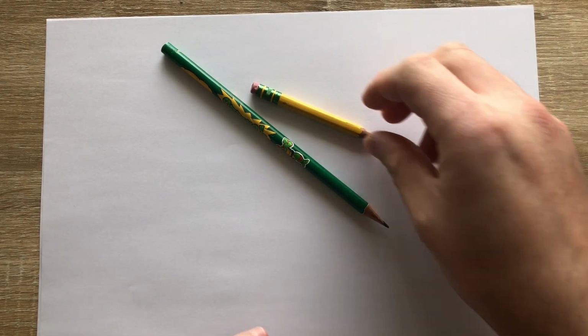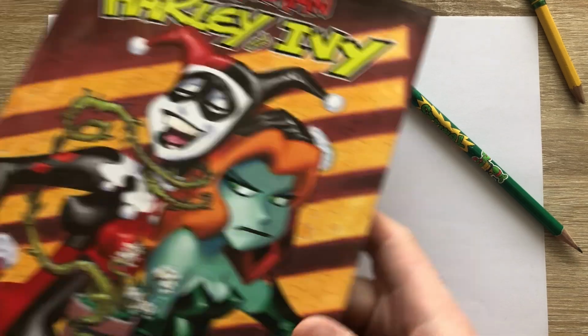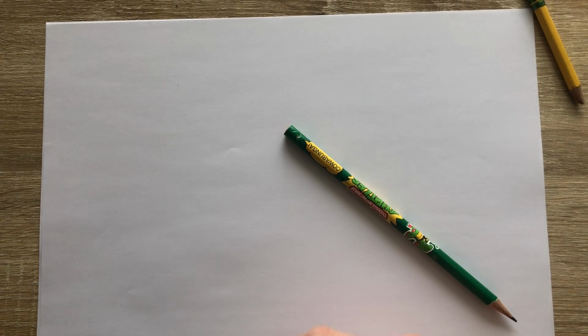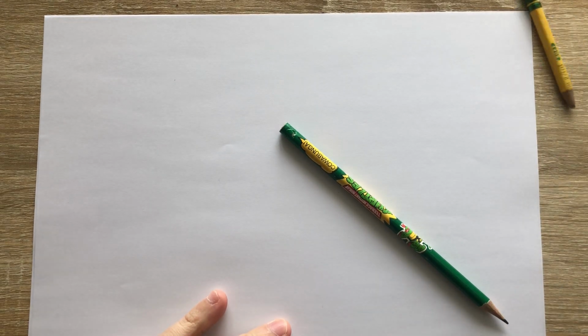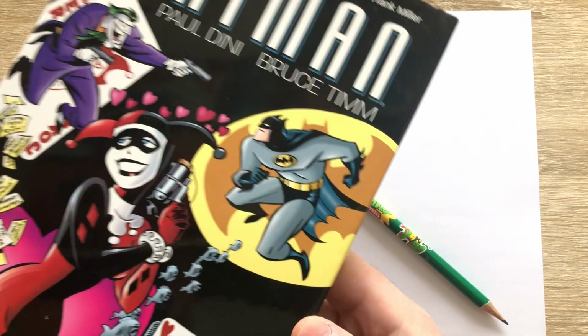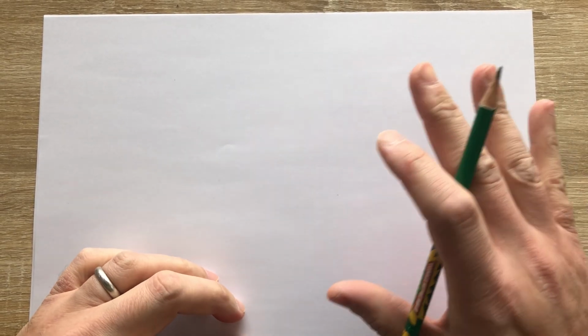Okay. So I was kind of torn what kind of Harley to draw. Harley was originally from the animated series. Of course, there are a bunch of comic books and stuff. This is in the style of Bruce Timm. But I also like the new Harley, the Harley from the Birds of Prey movie. So I thought I would try to do a Harley in the Bruce Timm style, but in the design of the Harley Quinn Birds of Prey movie. Okay, so I'm just gonna mainly focus on her face, and yeah, let's see where it goes from there.